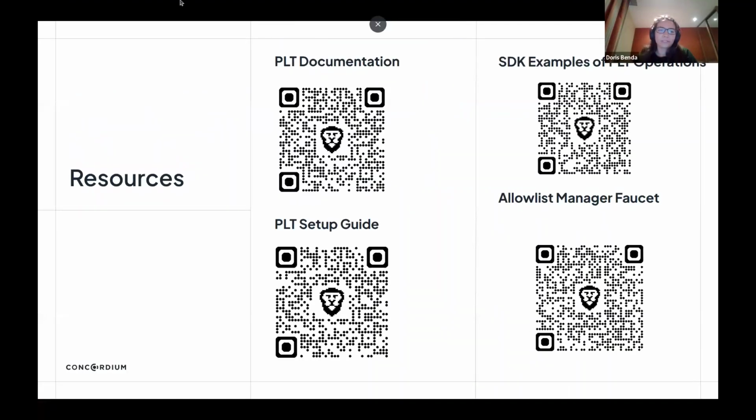Then here's just an overview of the resources that we have. I think the most important ones would be the getting started PLT documentation here at the top. Then we have a setup guide that would help you to get started. Then of course the SDK examples if you want to interact with the PLT through our SDKs. And to get a demo running, you can just go to the allow list manager and play around with it.